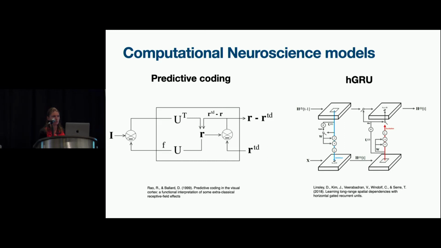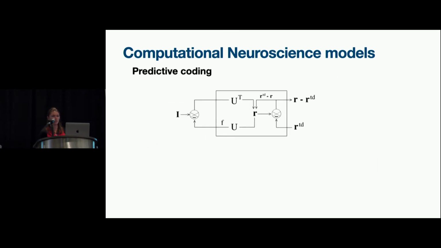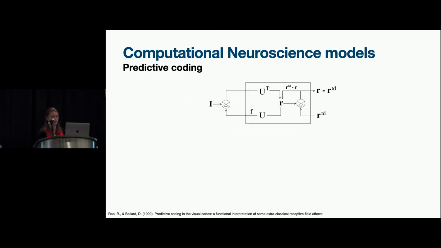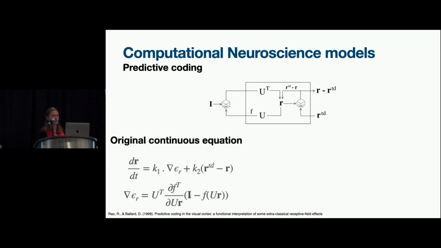So those two models, like most of the computational science models, are defined by differential equations, but they have been discretized to be adapted at the deep learning scale, and we can take a look at the equations. So let's start with predictive coding, simpler because we just have one state, so it's a function of only one variable. And we can see here the equations of the original Rao and Ballard paper, equation 7, defined by two terms. The first term is the feed-forward drive, and the second is the feedback error correction.